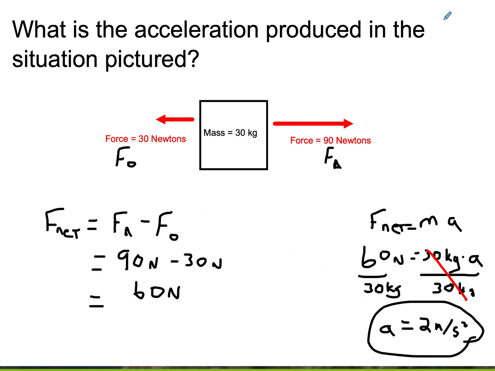Okay, so this is very, very, very similar to a problem that's, I want to say it's like number 7. I can't remember. I'm not looking at the sheet right now. Where you have a box and there's an applied force and there's friction. You have to find the one force that replaces both and then plug it into F equals ma. So a lot of these problems, you guys, they're going to be two-step problems. Okay.